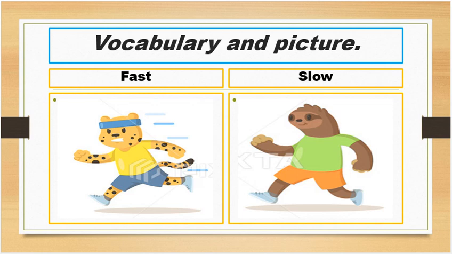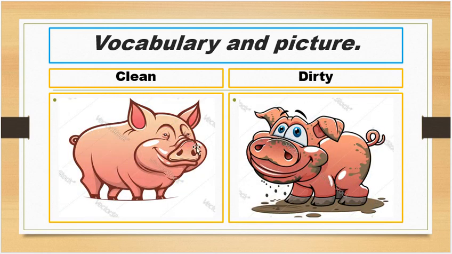So next we have here, we can give an example to you as a student. Clean, dirty. When we say clean, that is the time you are finished taking a shower. When you go to school and after that come back home, you play in the school with your friends, classmates, or schoolmates, and then you come back home, so you become dirty. Maybe you play football, volleyball, or basketball. Here if you see dirty, it has a lot of mud on the pig's body. While here, he is so clean.